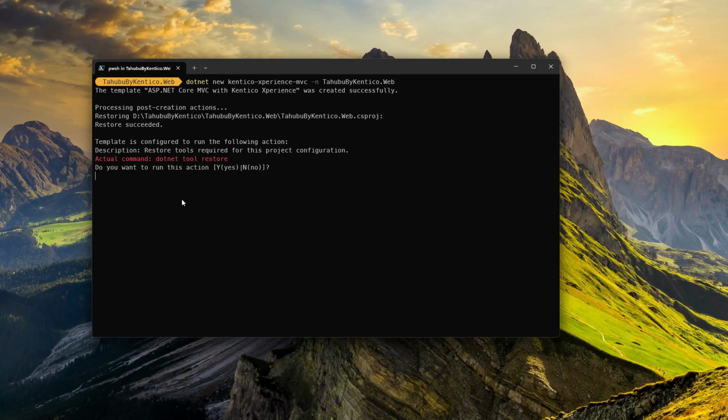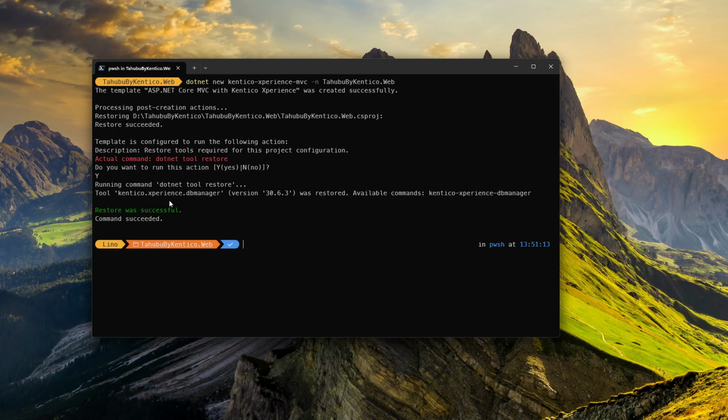And the same thing will ask me again, do you want to install the DB manager, which is a .NET tool restore? I'm going to say yes, I don't want to do this manually later on. Let's go ahead and do it right now. And now the DB manager has been installed. Great. Now the only thing left is for me to run the DB manager and to be able to pass all the parameters to create the database, to assign the password, and give it where the license is, exactly like we did before. So let's go ahead and do that.